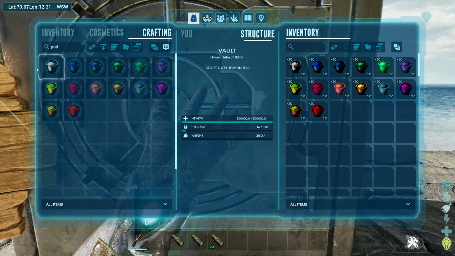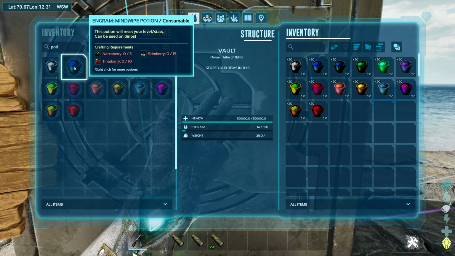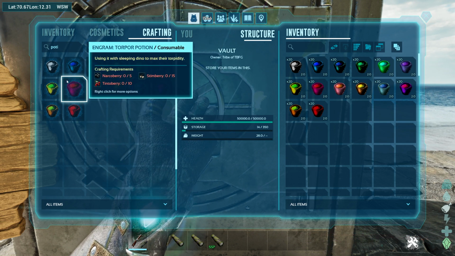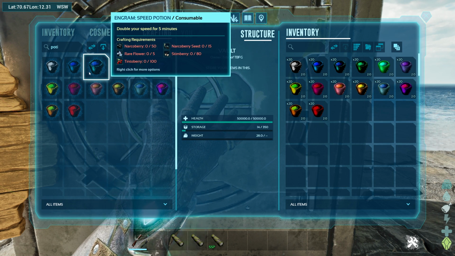And these are pretty cheap. They're not really expensive. That's something I would probably adjust later on. So like the Mind Wipe potion is 5 Narco, 15 Stim, and 10 Tinto Berry. This one could be a little bit OP, but I think that if you up the engram cost a little bit, I think it'd be pretty good. Plus, it's just all about increasing the utility.